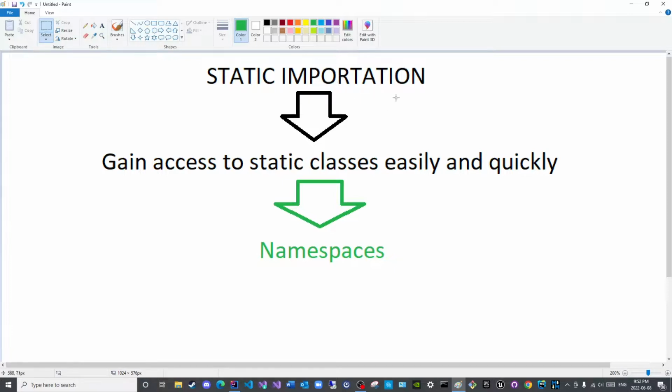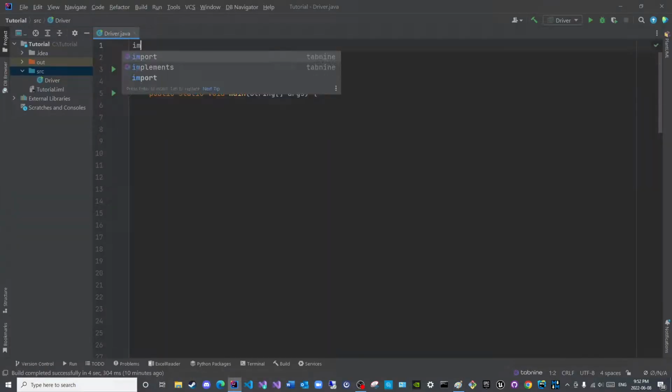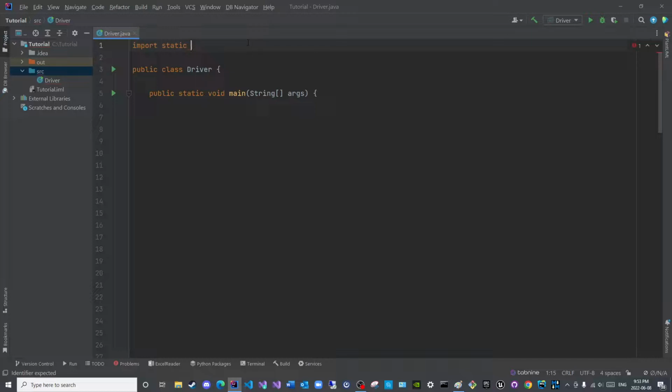How do we import a static class through packages? Well, remember, at the top, you would say import and then the package. Instead, you will say import static and then the package, but include the static class that you wish to use.